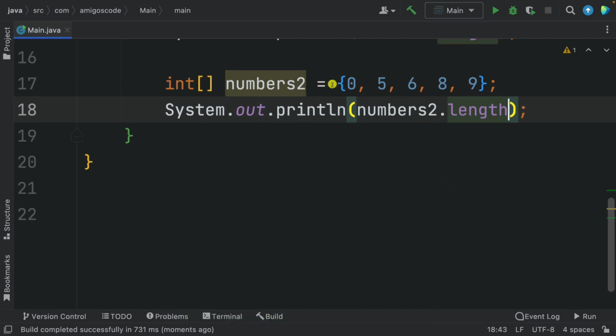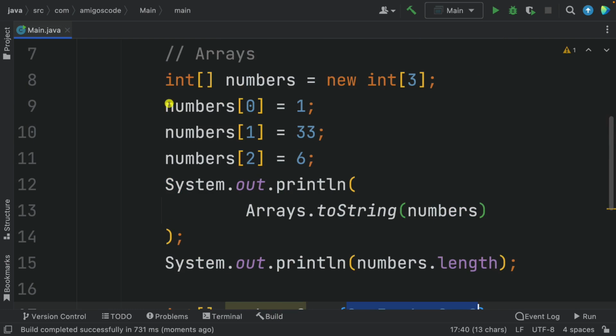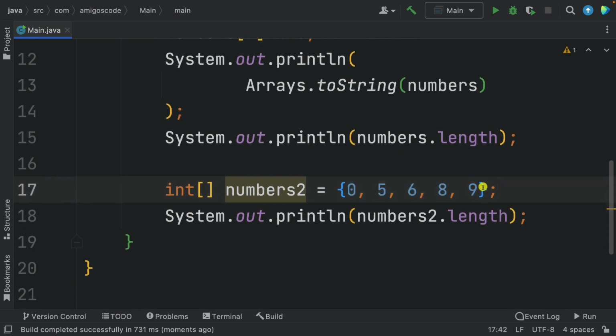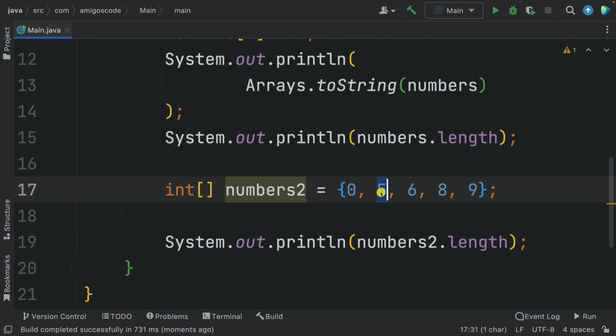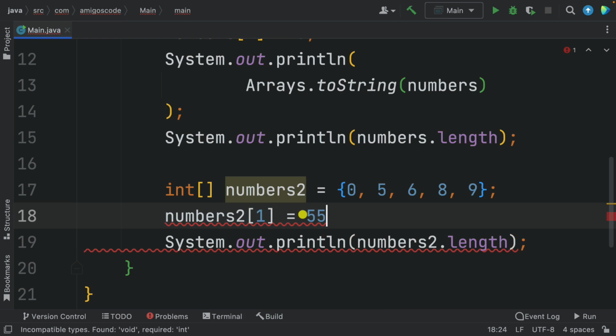So this syntax is a shorthand version of this, because here we have to specify the index. At index 0 we pass 1, at index 1 we pass 33, but here we can just do it inline. Then if you want to change, for example, this value in here, so this is 5. So if you want to change that, for example, to 55, you could just access the index. So numbers2 and then at index, so that'll be 1. So 0 and then 1 equals to 55.